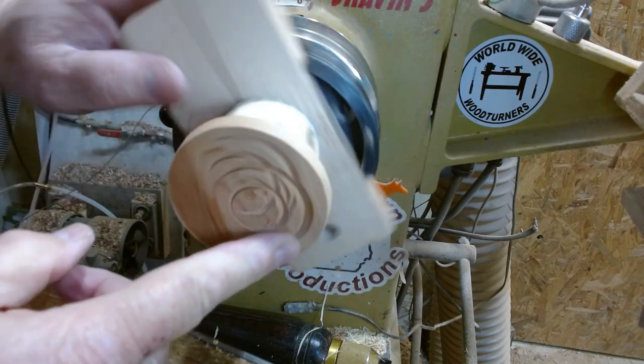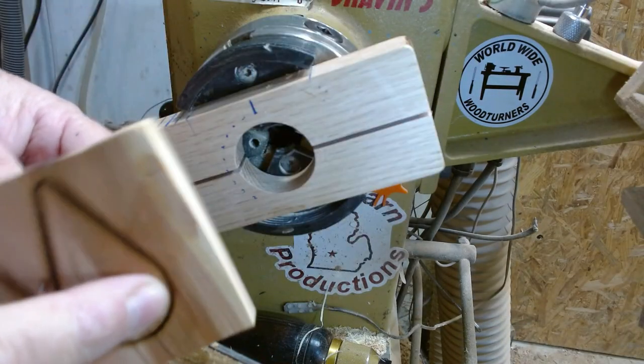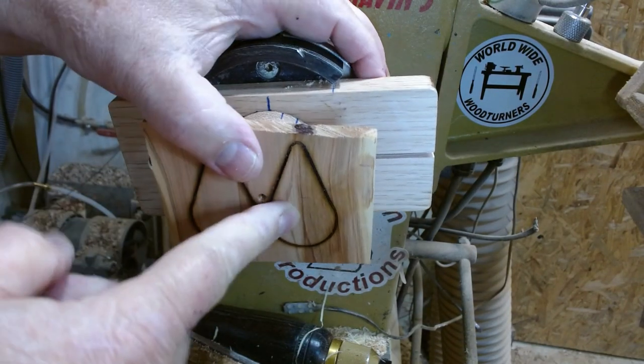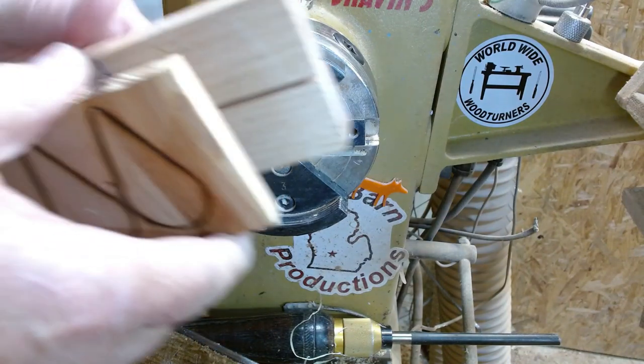And it did. You can see that you've got this double design coming in here. That's kind of a neat look. Oh my goodness, what do we have? I put this on my laser. My daughter told me, she said, Dad, and I didn't center this on my marks, so I'm going to have to go by eye.